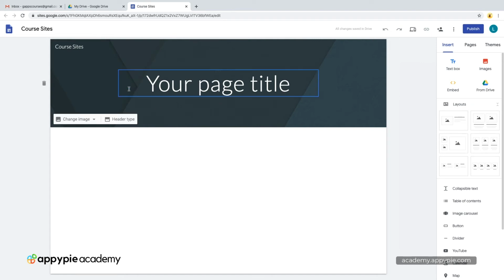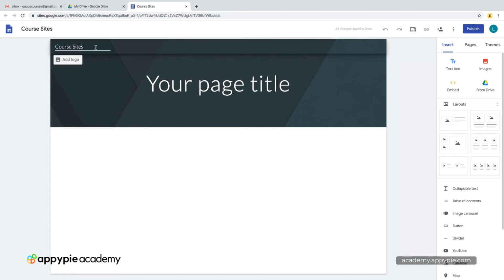So there's also a top left-hand menu here. So for the Google Sites, this can be the header for the site name. So I'm going to call it My First Site. And you can call it whatever makes sense to you. You can also add in a logo image as well. So there's a lot of different options. And then you can really customize the way this looks and feels.